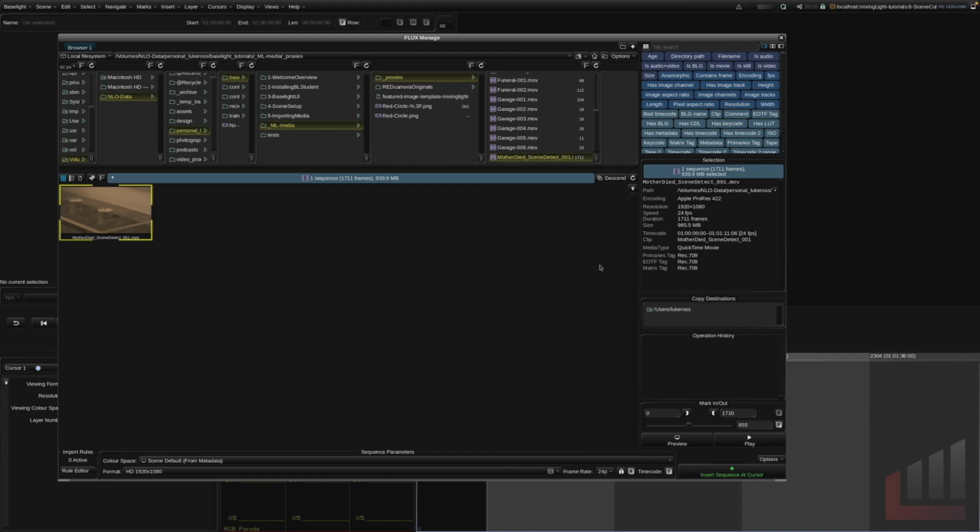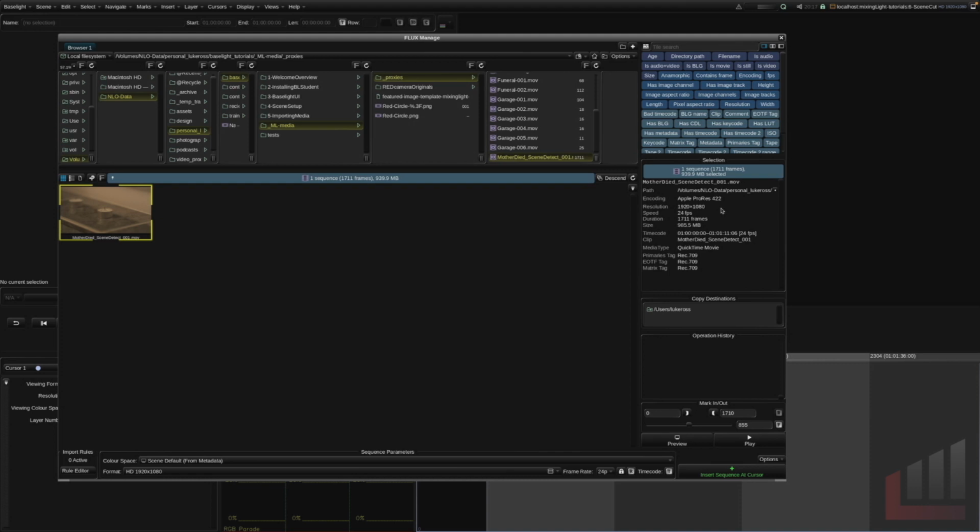It's a great idea to click this file and just make sure that your resolution, your codec, your color space is all correct before you get integrating your project. So you can see here I've got a ProRes codec, it's full HD, and it's been tagged as Rec 709. Most QuickTimes will automatically tag as Rec 709, so if you're expecting a different color space here, that's not the end of the world. But definitely if you were expecting a UHD clip or a ProRes HQ file, and you're not seeing that here, that's when you can close Baselight, send an email to your editor and get that sorted out quickly.